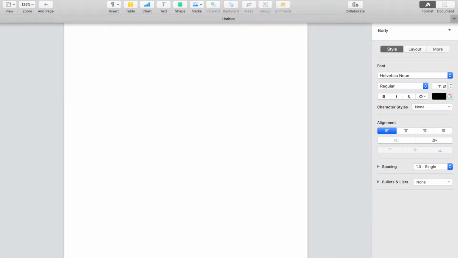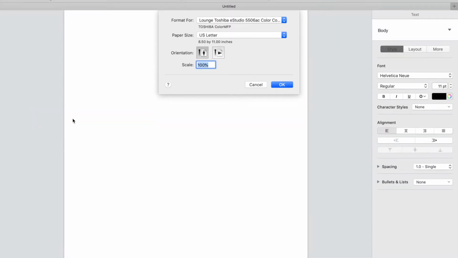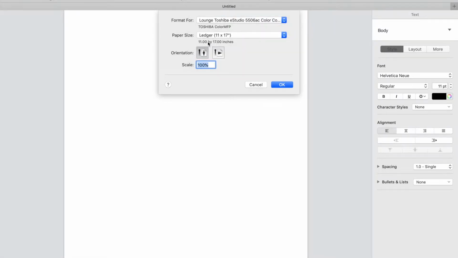Right now, if you print it off, it's going to print as a normal sheet of paper. But if you click on File and then Page Setup, you can actually change the dimensions. It's 8.5 by 11 inches, about the size of a typical printed paper sheet. But if you ever need a larger poster, 11 by 17, you can click on that, and that's going to change the dimensions.